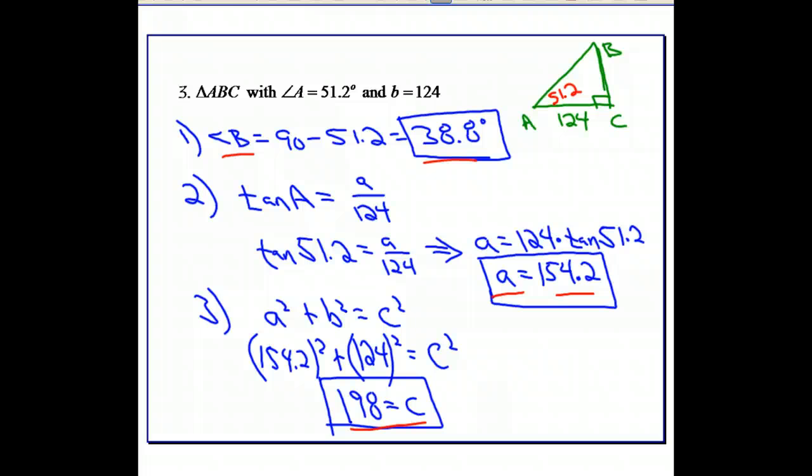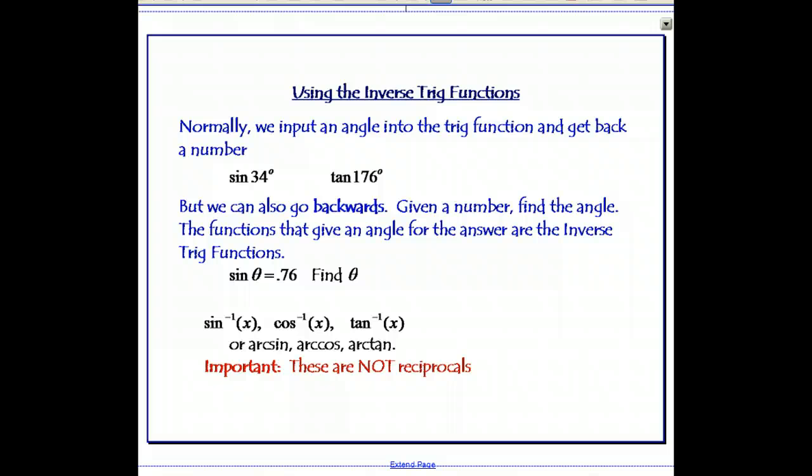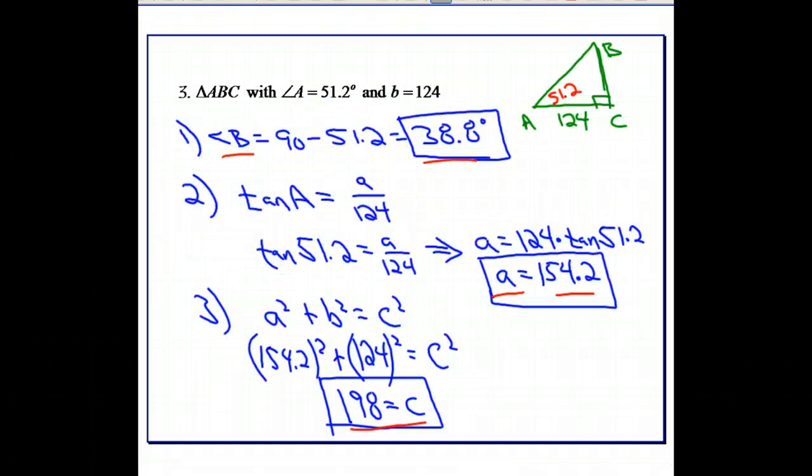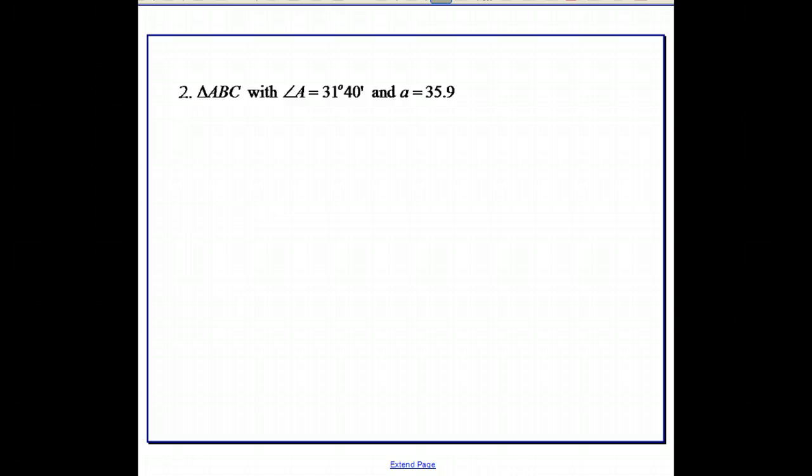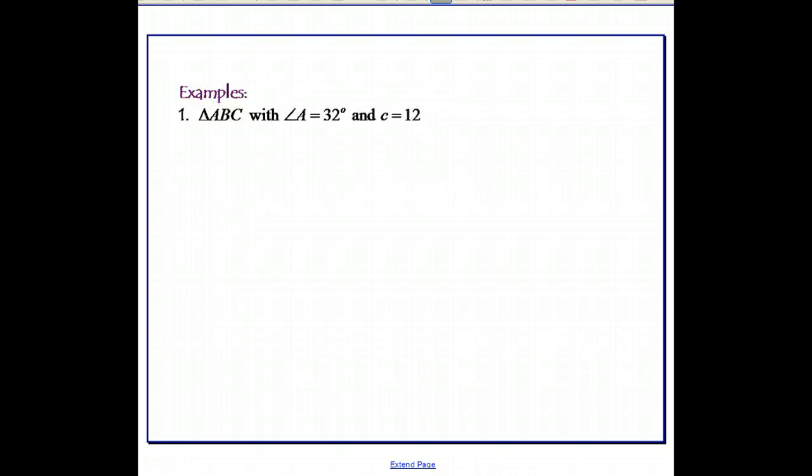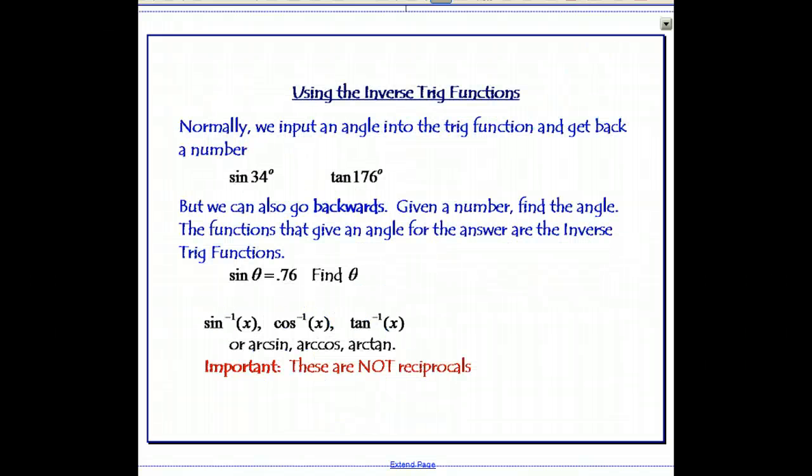Okay, now we move on to our next topic. Still chapter 2, section 4, but the next topic within that, and there's really just 2 topics and a little bit of an extension at the end. If you look back at those first 3 examples, they always told us an angle. Look, they gave us angle A. The previous one, they gave us angle A. And the one before, they keep giving us angle A. They could have given us any angle, like angle B, but they always give us an angle.